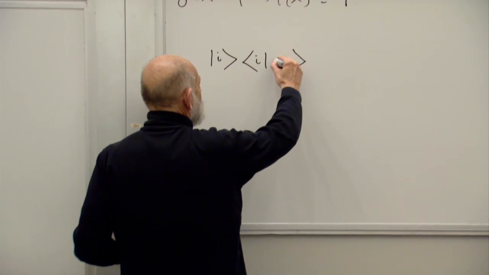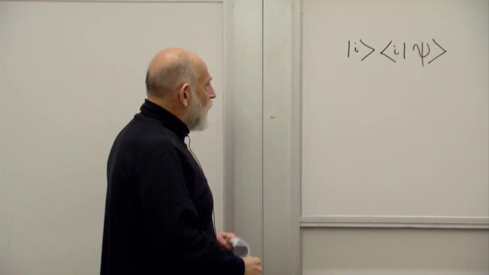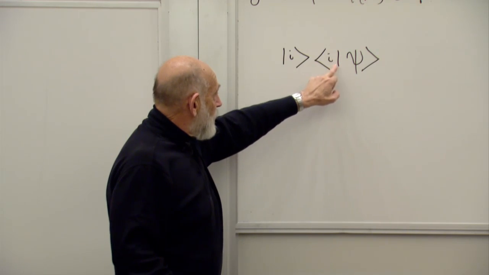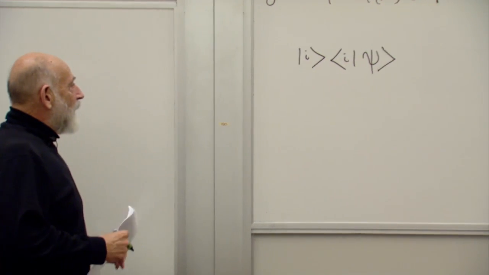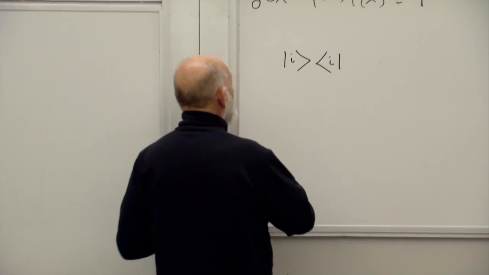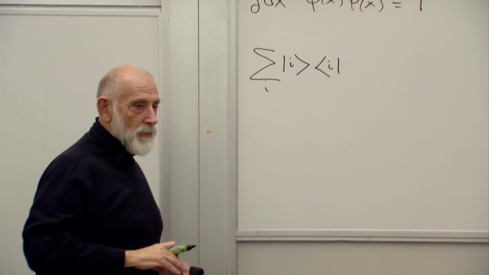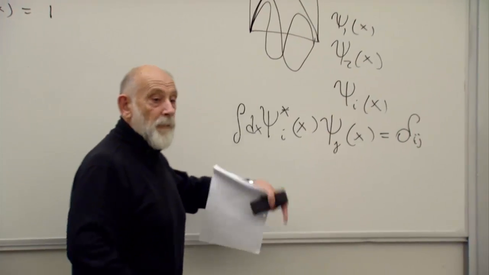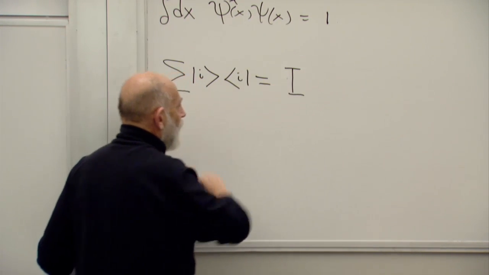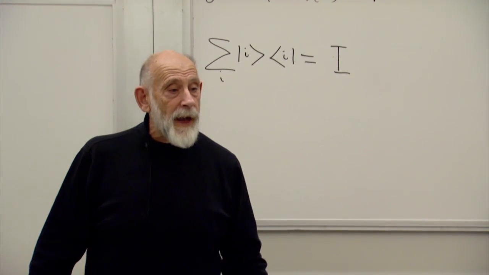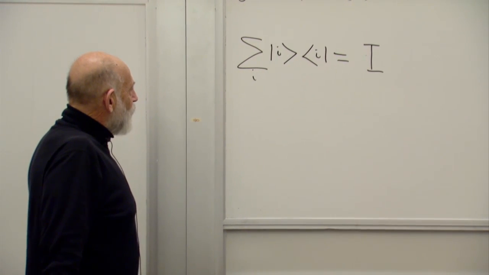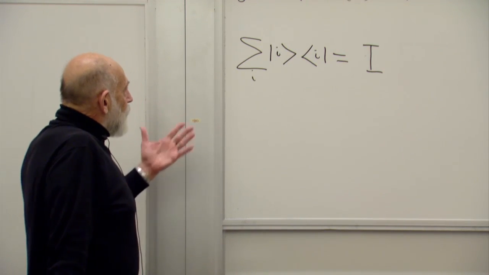If it acts on a state psi, then the beauty of the Dirac notation is you can just take the formula that you've written down here. When you act with this thing on a state, psi with i is a number. It's the inner product of psi with i times i. That's what it does. Now, here's a fact about any orthonormal basis. If you sum over all elements of the orthonormal basis, in this case, all the energy eigenvectors up to infinity, then what do you get? The unit operator, I, the identity operator, the operator that when it acts on any vector gives you back the same vector. That's a marvelous theorem. It's in the notes, and you should go back to it. Don't take my word for it. You can even prove it, but it's a useful thing to know.